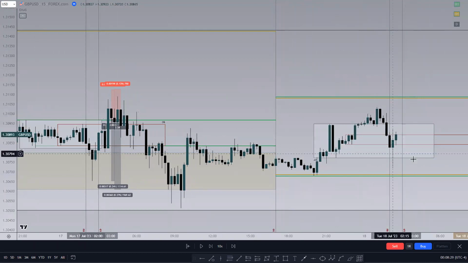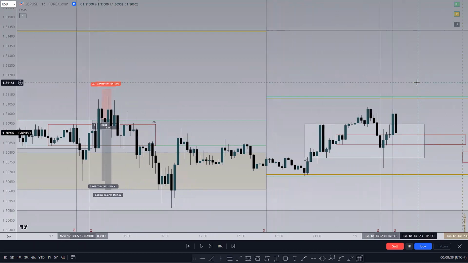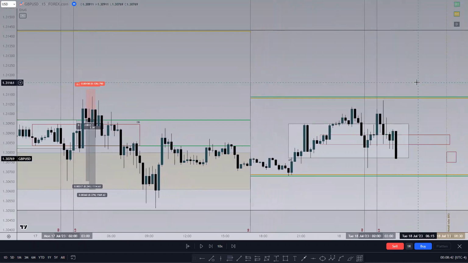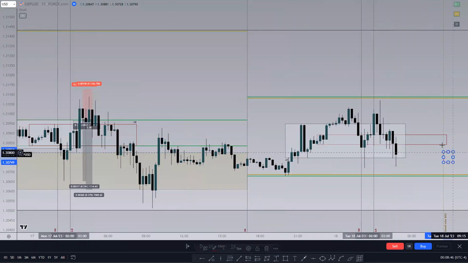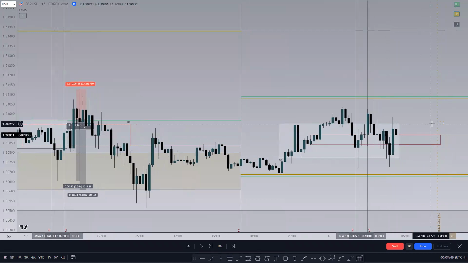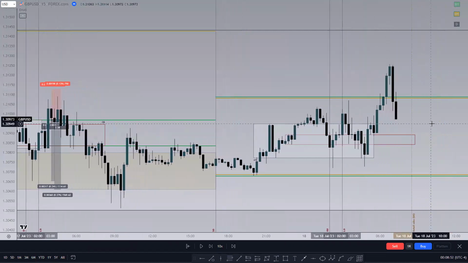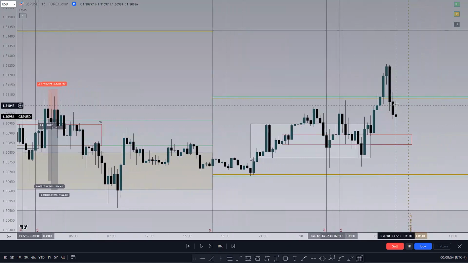We want to be looking to buy from the order block, but we also want to wait for price to take out either the H1 BST or the H1 SST or the H4 BST or SST. Price trades into that bullish order block, but doesn't take out the 1-hour BST or SST target quite yet, so we just need to wait for price to do so. Then, after a period of time, just after our trading hours in the London Open, price finally gives us that bullish break above the H1 BST after trading into the bullish order block.